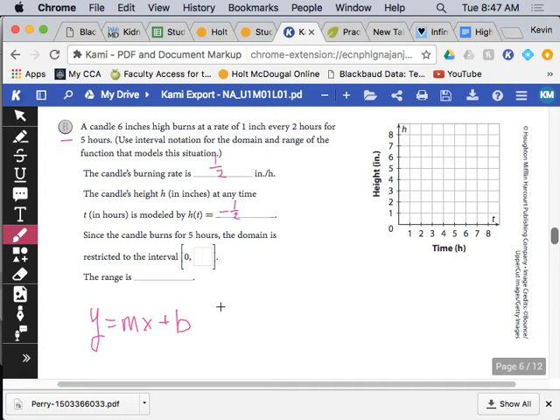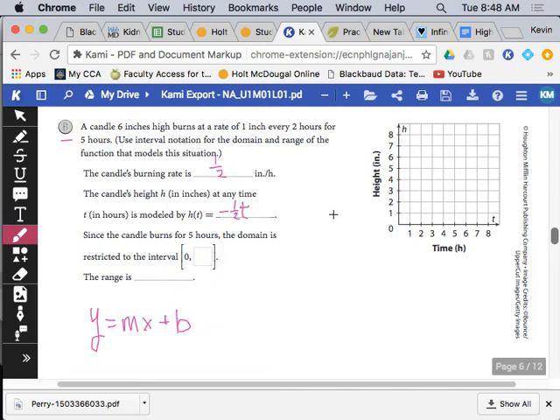T is my independent variable, right? So it's negative 1/2 of what? What goes next? Not x, but t. Does that make sense? Class, our variable is t. It's time. X wouldn't make sense if I put x here because x means nothing in the context of our function, right? I don't know what x is, but I know t is time. T in hours here. We see that here. Time is a little bit confusing because it says time h here, but t is the variable. T is the variable and h.